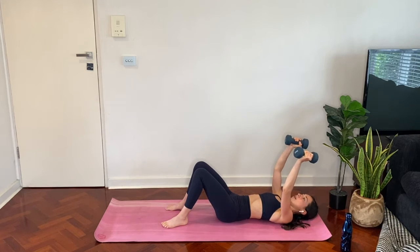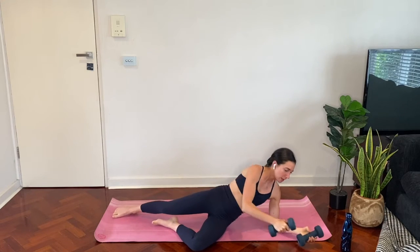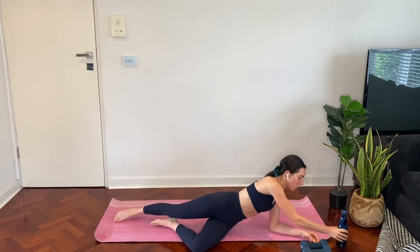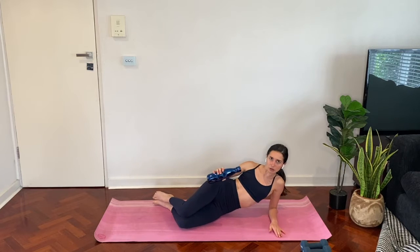Okay, rolling over to your side. Let's put those weights down and use your lighter weight if you have that option, a rolled up drink bottle. We're going to keep our elbow by our side, forearm comes up and back down. Make sure you're sitting yourself up nicely here and you're not slouched. We're pulling our ear away from our shoulder. And it's just that forearm that's bringing that bottle up and back down.